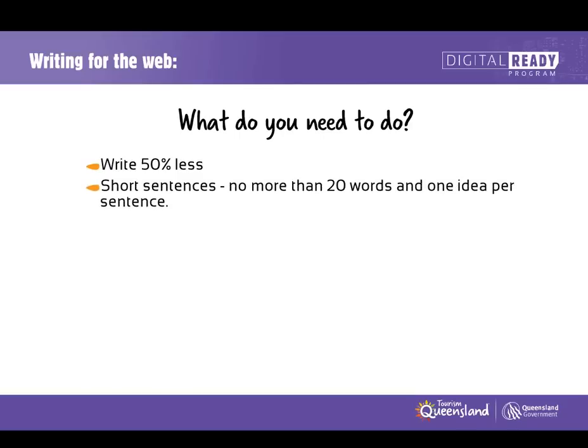Short sentences are great, no more than 20 words and one idea per sentence. So try and keep your sentences as short as possible. You're obviously not fed out of the floor if it's 21 words, but look at each sentence you have and think, can I make that shorter? Are there unnecessary words in that? Can I get that word count down while still making sense and still making a good sentence?